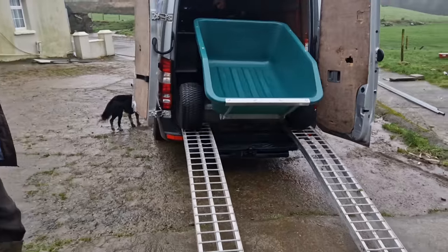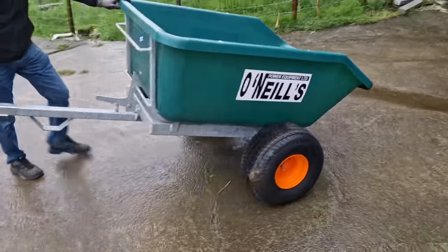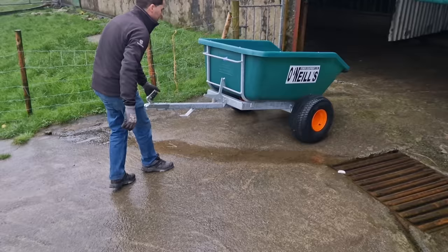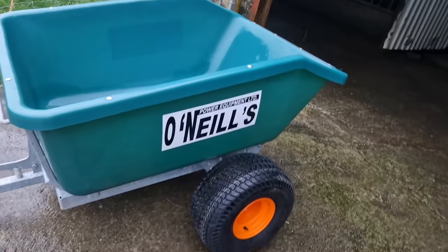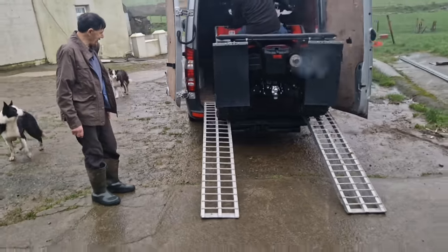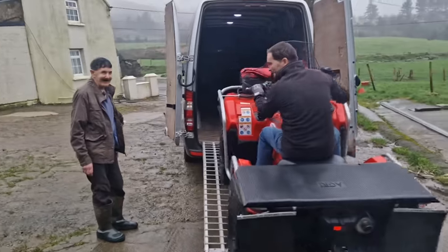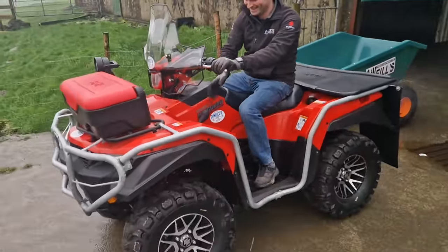This is what we have now for the lambing, for spreading out the straw bedding. So you can put it onto the quad. It's a tipper as well, so it'll be a great job. He's backing out the new quad now. Another quad coming to Barnestoker. That's it. This one's a bit special, eh?